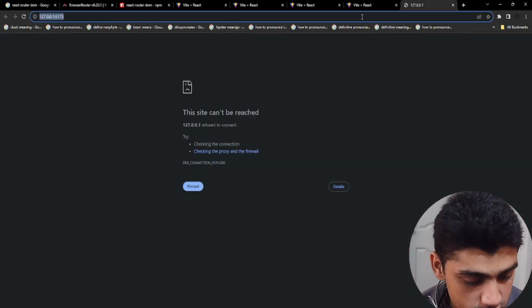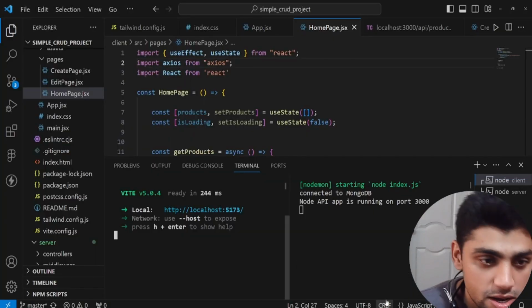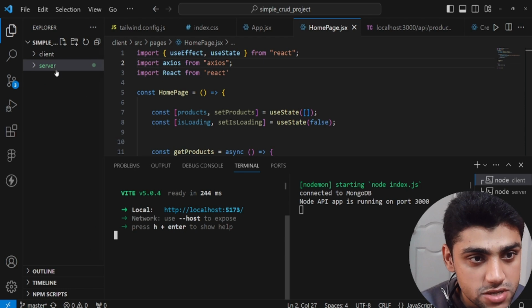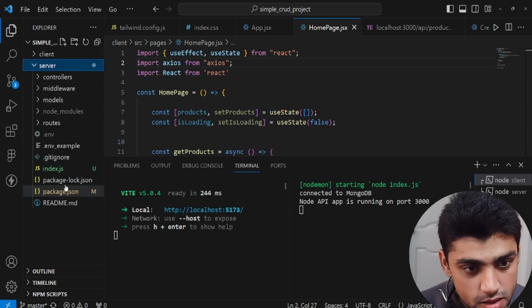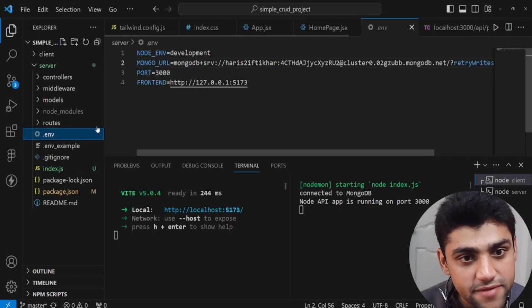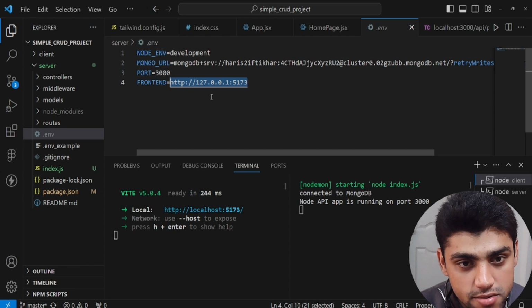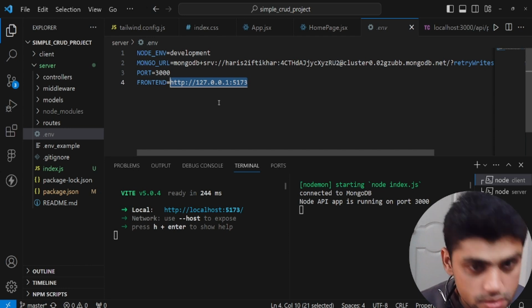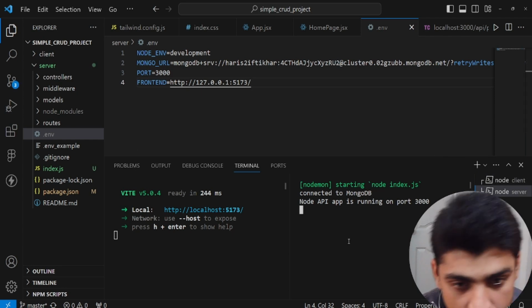So what we could do is we could copy this, and I could go to the backend. Remember, initially we had our backend folder, which is right here, and then inside of this we had the .env, and over here 5173. You see this? All we got to do is paste this in again, like that. Save it. And just turn this port off.